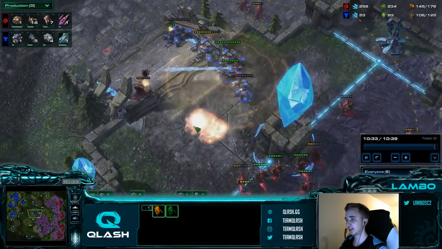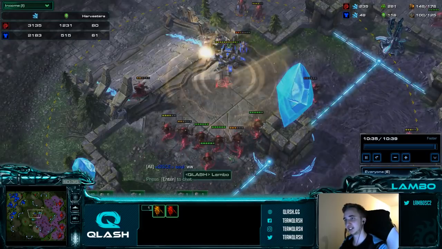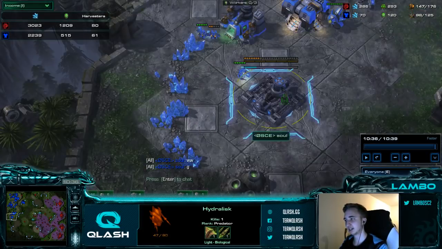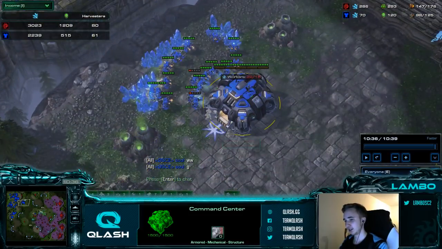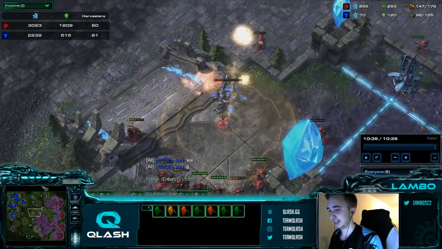Come from multiple angles. And he felt like he needed to attack. He probably needed to. He was behind in economy. He had like 7 factories already though. But yeah, so he basically just attacked and died.